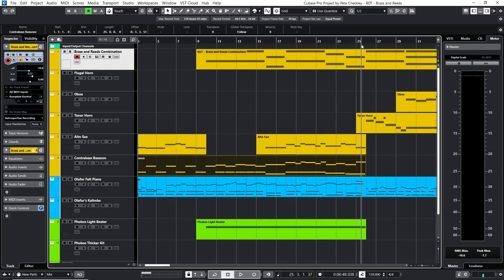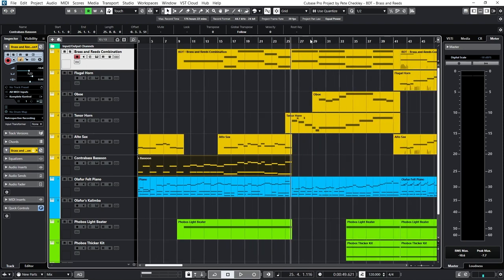And then we've got the second section, and it's where the tenor horn comes in. Absolutely love this brass. So I'm just going to play from the end of there.